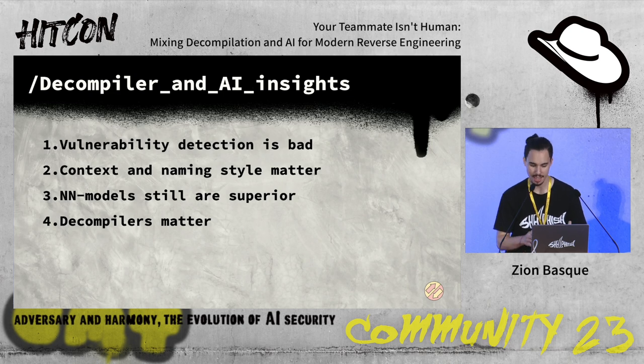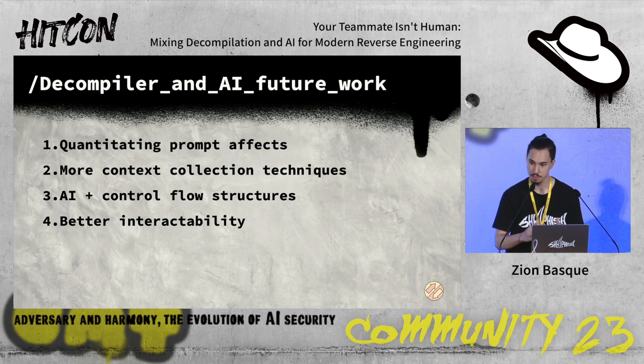So with these AI things, you can't just hire more AI people to keep making it better. The only way to make it better is if you do security people and AI people and you kind of mix and match, because the decompiler is extremely significant for the AI to make correct judgments. So in this future work, there's still a lot to do, and I encourage you, if you're interested in it, go check out our open source project.